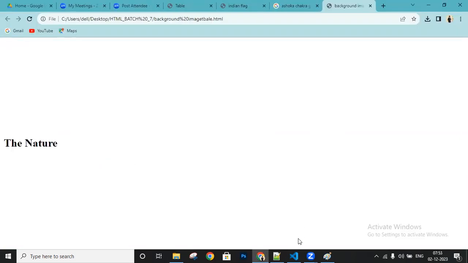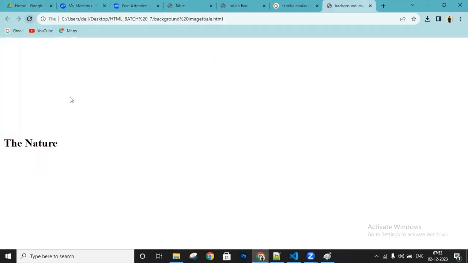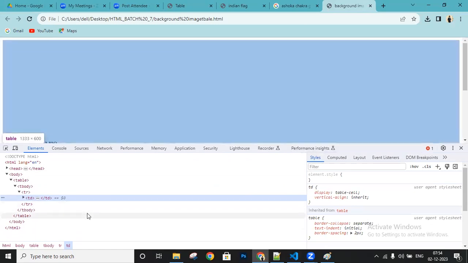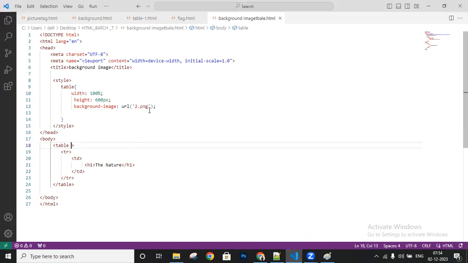Right click, open in default browser. What happened? URL 2.png. Sorry, 2.jpg.